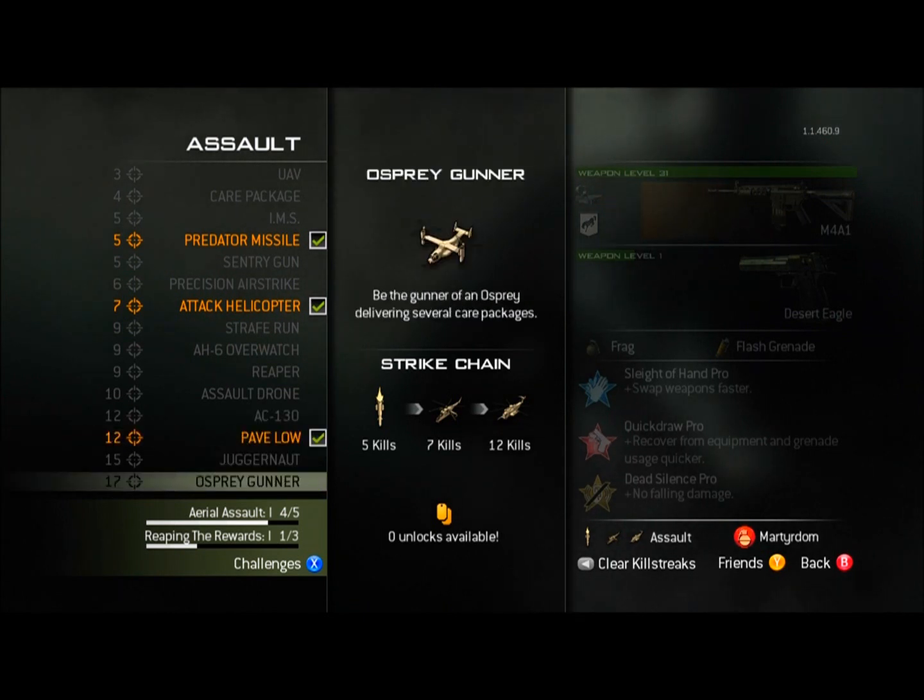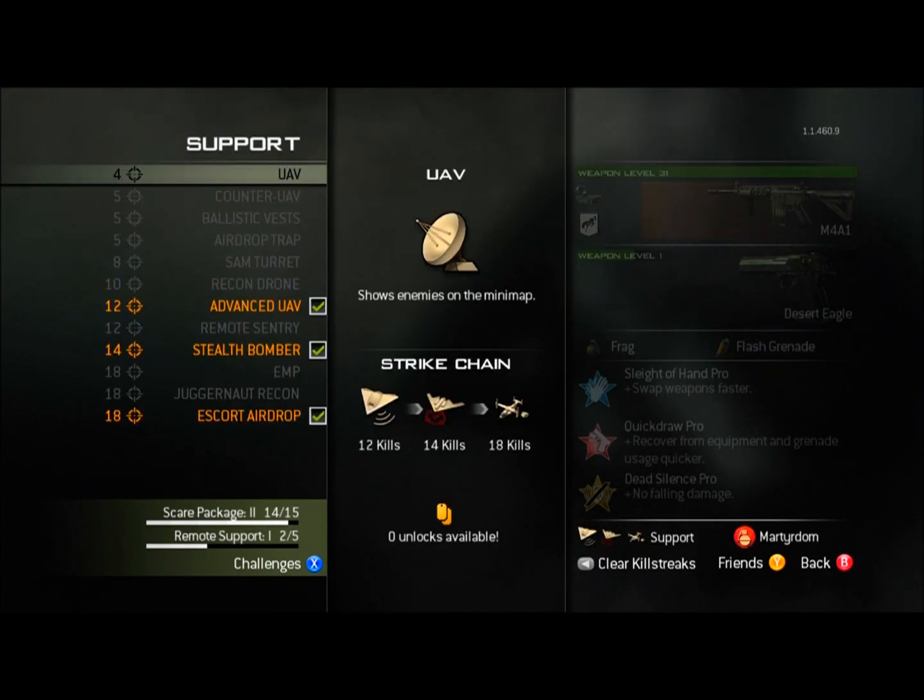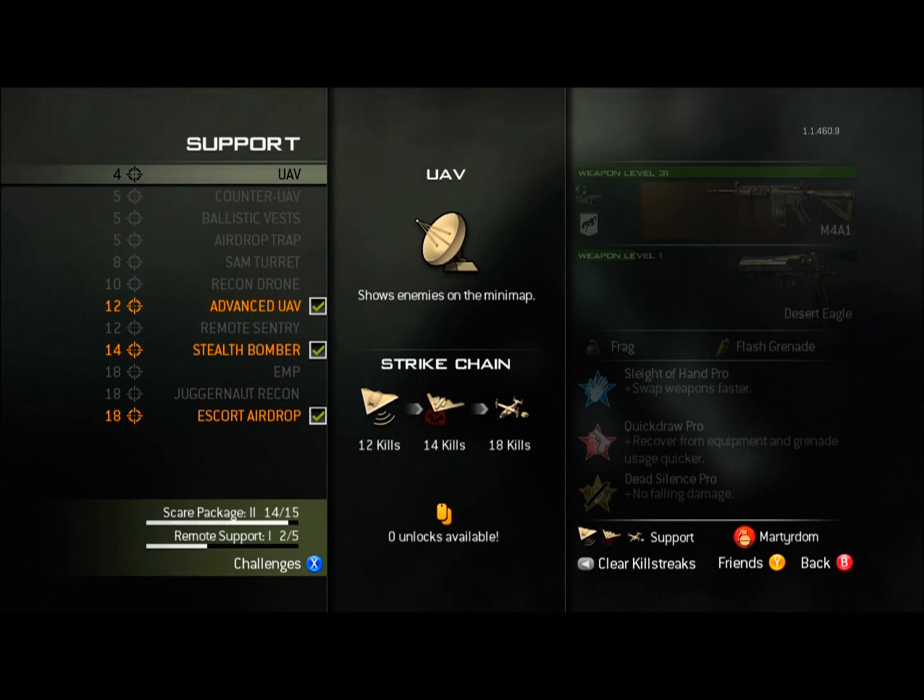This is good, but if you're going to use the Osprey, you might as well go to the support. So that's the assault package there if you're good at putting up big numbers. Then you've got support. This is my personal favorite. This is my loadout. I use the advanced UAV, the stealth bomber, and the escort airdrop. Every game, I'm going to get an escort airdrop.